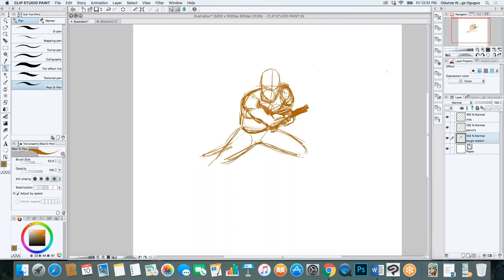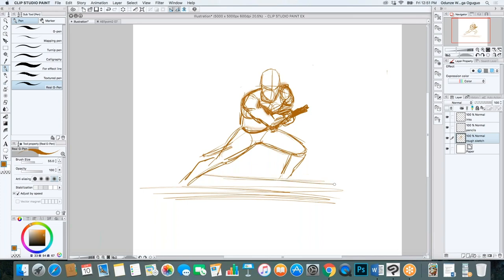Again, you use basic shapes to figure out where that goes. Take it back a little bit, know where the floor is, so you're consistent there. And maybe one foot is a little further behind, so you can have another line there just to make sure it's consistent. Because it wouldn't make sense if this leg and this leg ended on the same line.